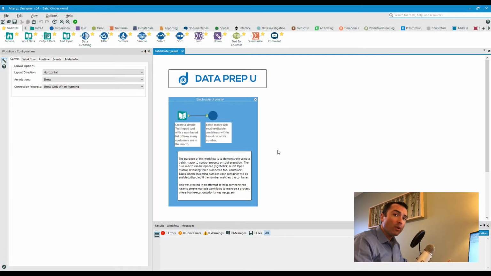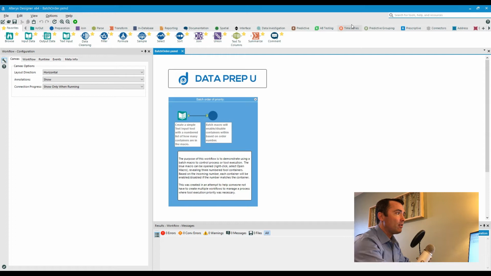Okay, so first it's important to understand what I'm actually talking about. In many cases I've come across, people actually need process one to finish, and then once that completes, it kicks off the second process, then the third process, and so on and so forth. Now, the issue is Alteryx, by nature, doesn't really allow you to set a specific process priority or tool priority, but there are plenty of workarounds.